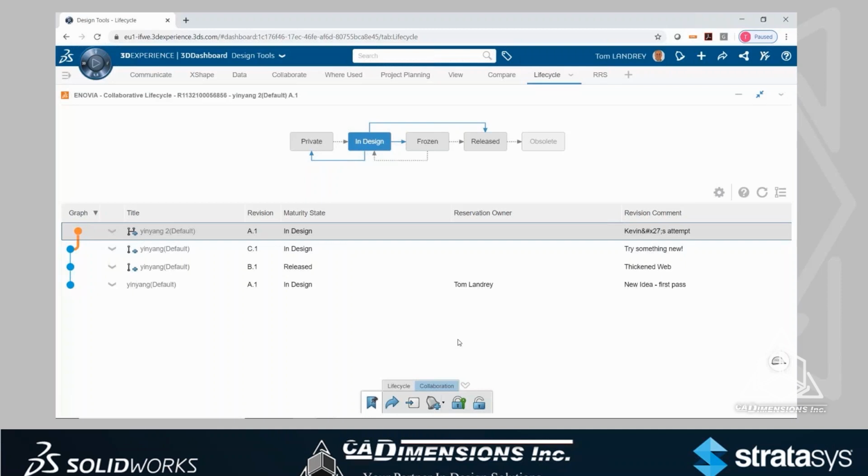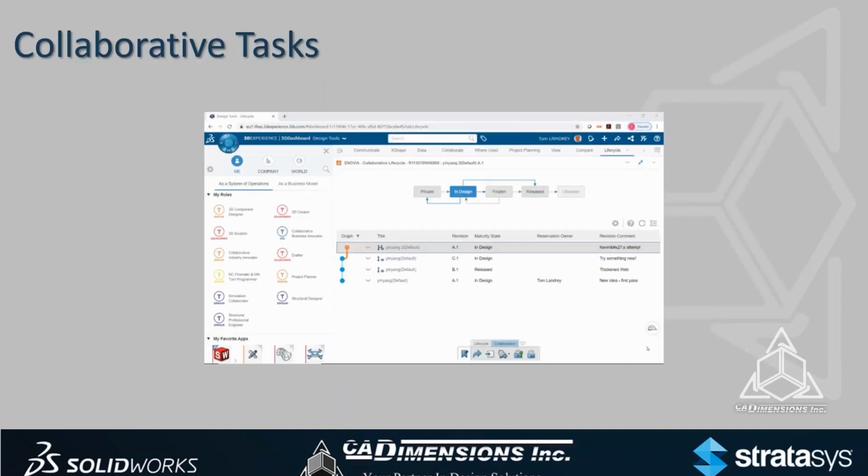Now, Kevin, you notice in the lower right corner, I got that little hard hat again for change action. We're not getting into that here, but we could make this much more formal, with more steps, more involvement, and more detail by hitting change action. What I'm going to do is something a little different, though. We're going to stay informal here. So I'm going to create Kevin a task.